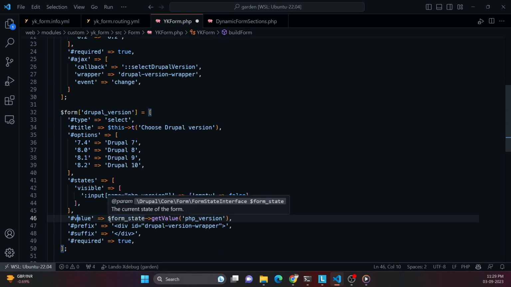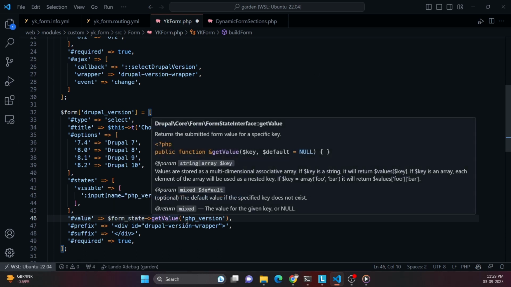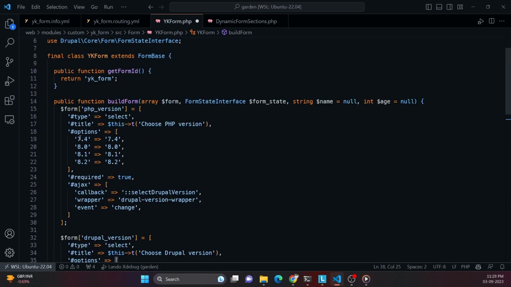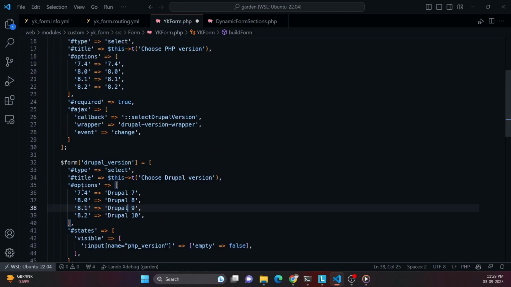That time we will fetch the value of PHP version, and based on that we will assign a default value to this Drupal version field. And how does this work? Whatever the options are here, like 7.4, 8.0, 8.1, the same we have here as keys. So this is kind of a mapping.